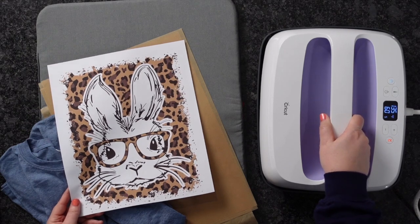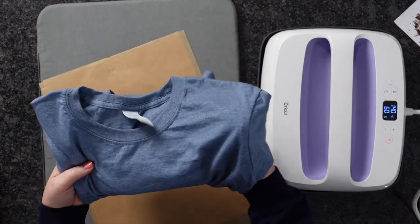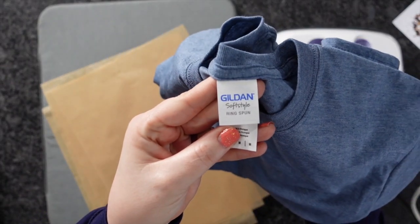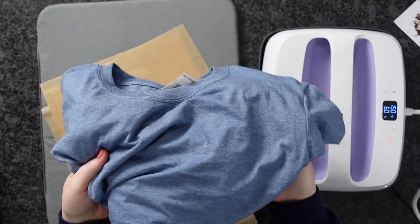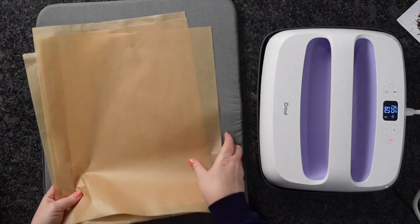So I've got the Cricut Easy Press. I'm using the 10 by 12 today. And like I said, I'm using their pressing pad. Now, as for my poly blend t-shirt, I like using the Gildan Soft style. Make sure you guys are choosing the heathered ones. So this is a 65% poly.